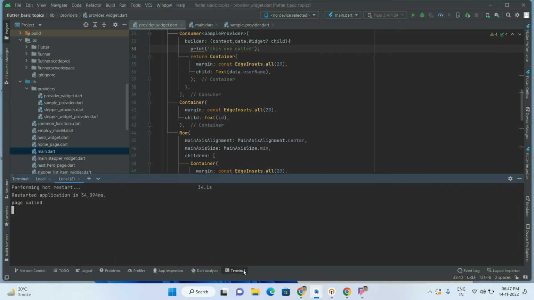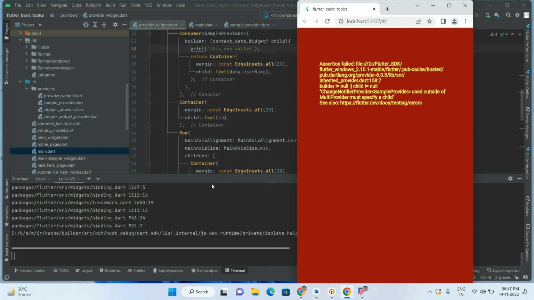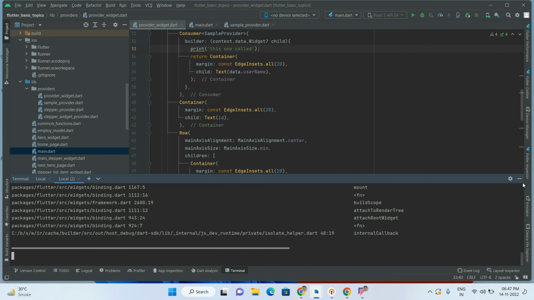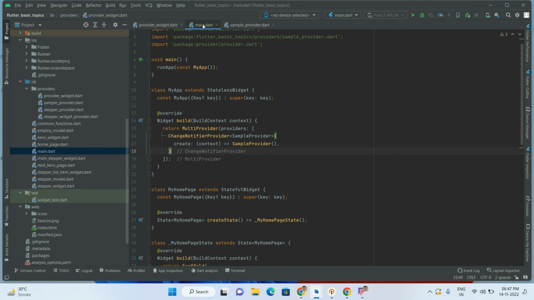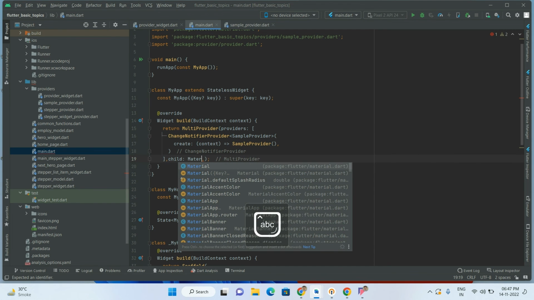I am running this code. I think here we need to pass child, MaterialApp.